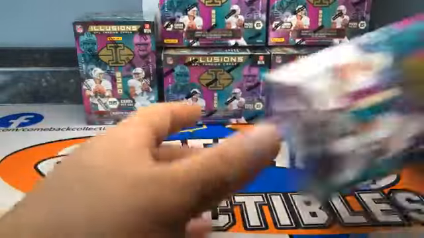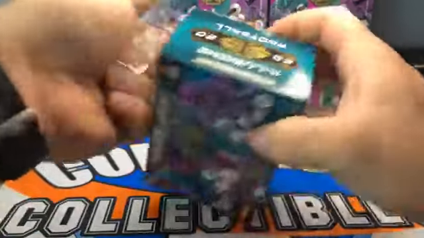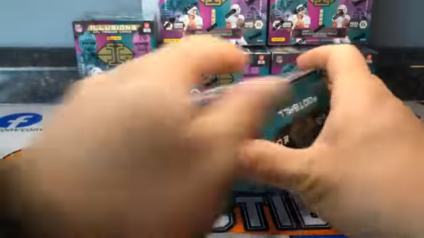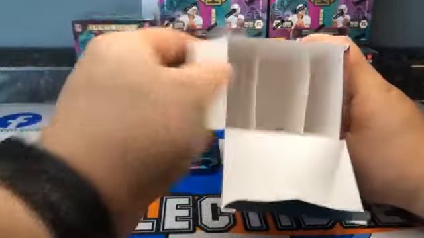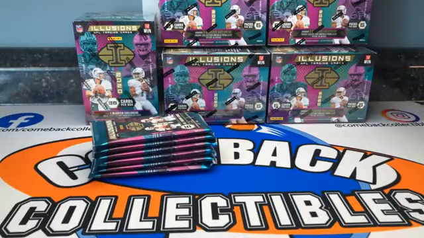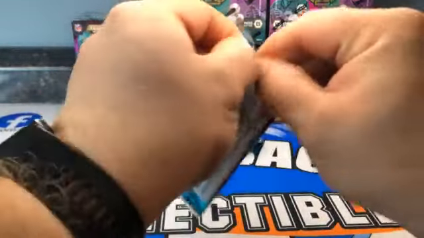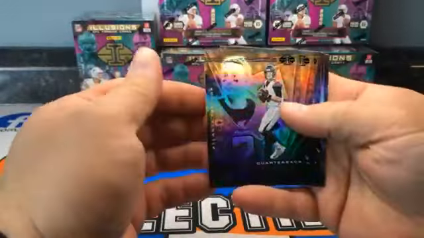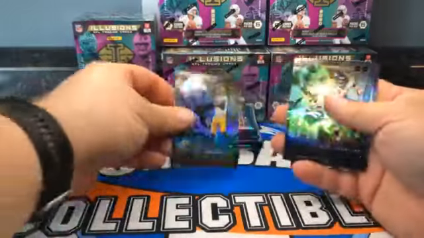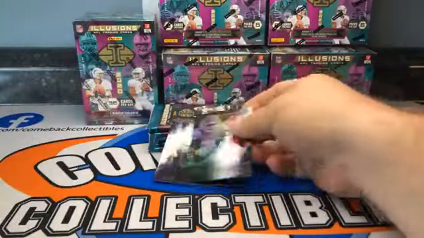That's fine. We'll do that. Box number one. Matt Ryan, Jordan Love, Jerry Jeudy, Baker Mayfield, Clyde Edwards-Helaire, and Kirk Cousins.